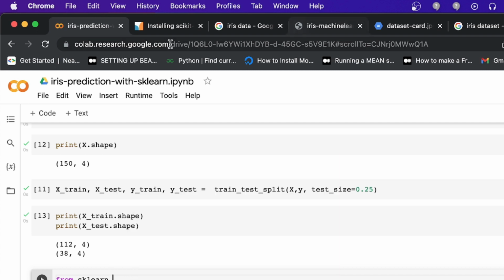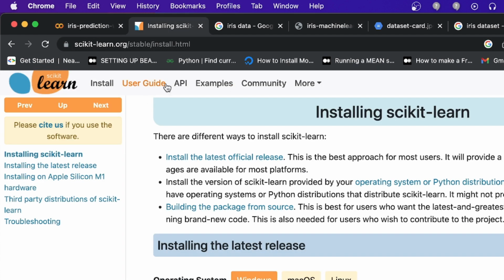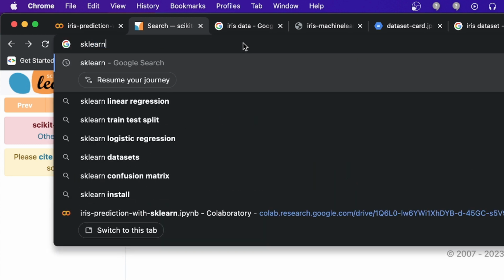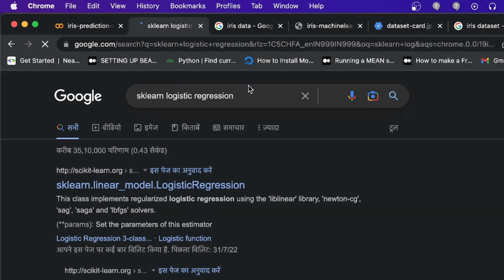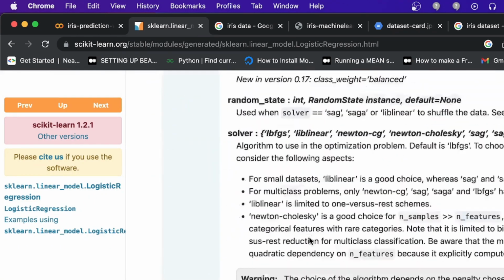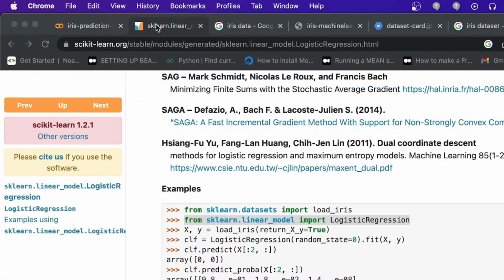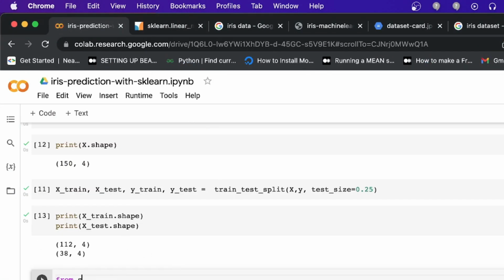Just one second, let me explain. Sklearn logistic regression: if you want to see the documentation, you can see the code there. You see how easy it is to import logistic regression. Same as my model, logistic regression has multiple functions.